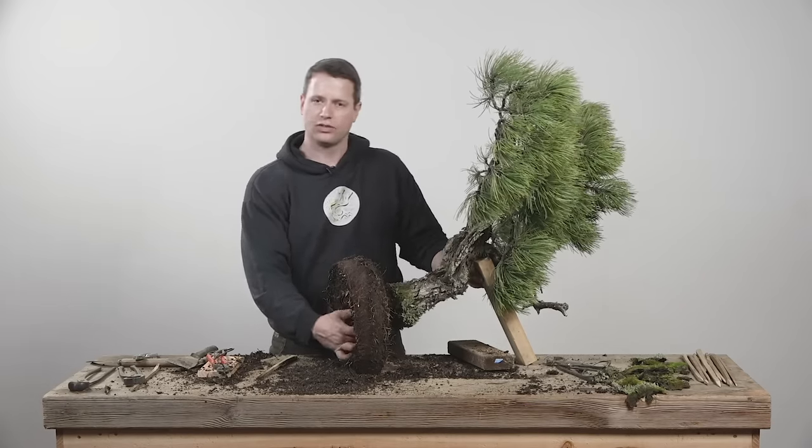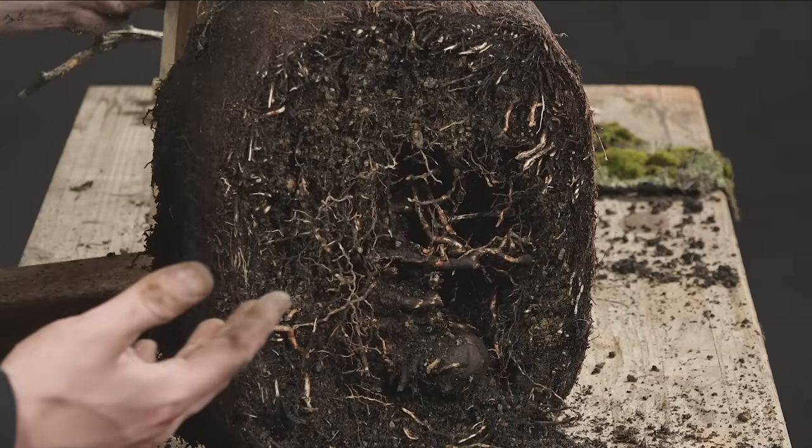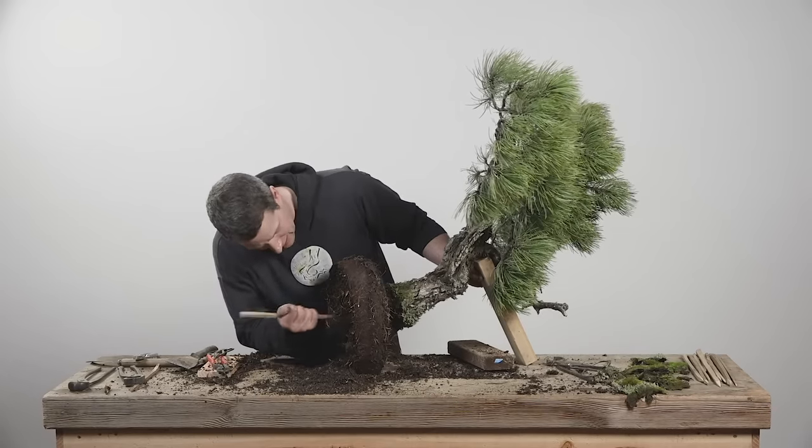I've broken through the surface in three different locations where I've removed it all the way up to the surface. This is the work. There's no easy way to go about it. You just got to get dirty and you got to take it to it.